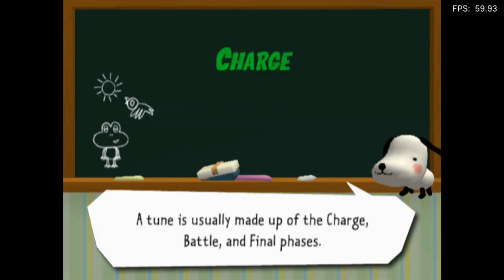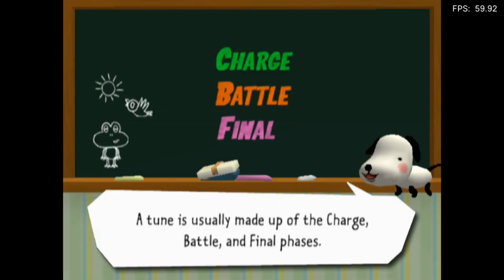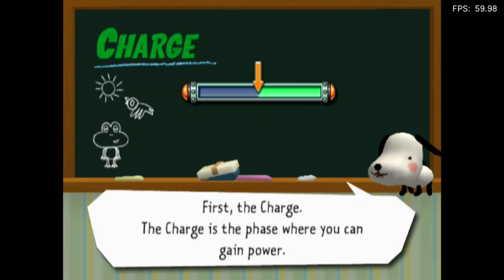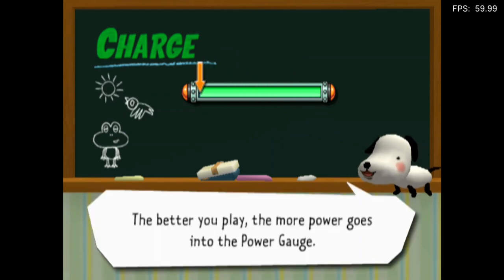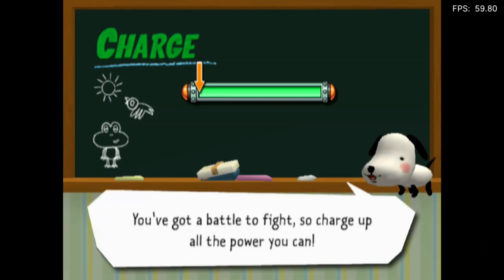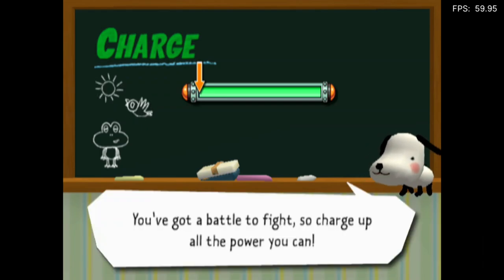A tune is usually made up of the charge, battle, and final phases. First, the charge. The charge is the phase where you gain power. The better you play, the more power goes into the power gauge. If your timing's off, or if the trace line goes out of the blue zone, you won't gain power. You've got a battle to fight, so charge up all the power you can.